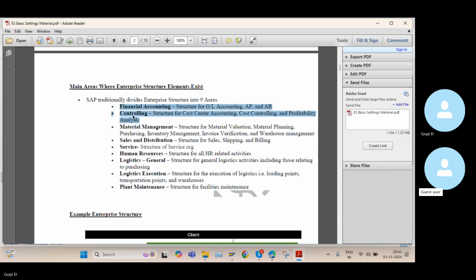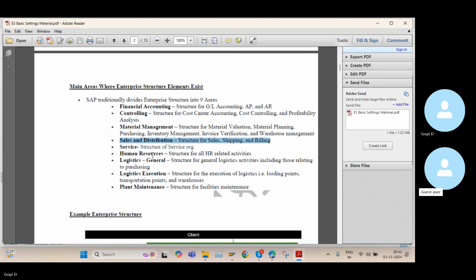These are for the FI module, for the FI people. They maintain their enterprise structure, and SD consultants maintain their organizational structure. Likewise, the respective functional consultants are responsible for the respective enterprise structure setup in the system.